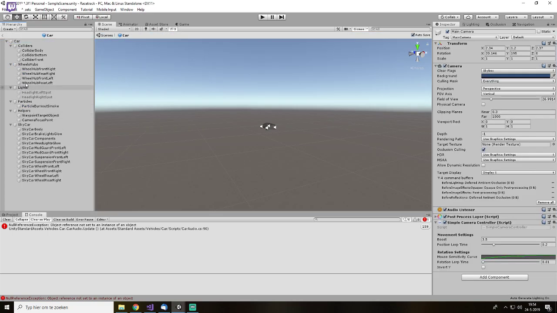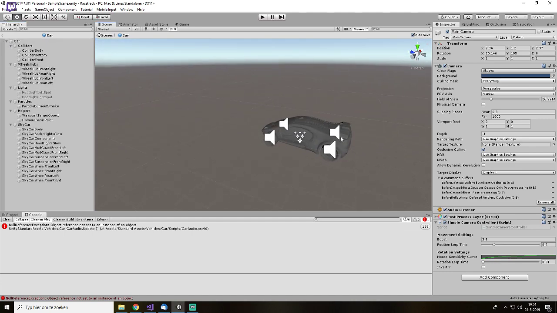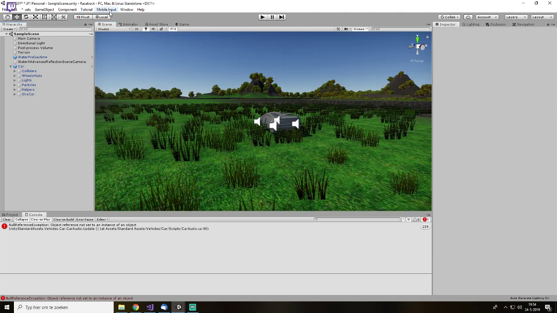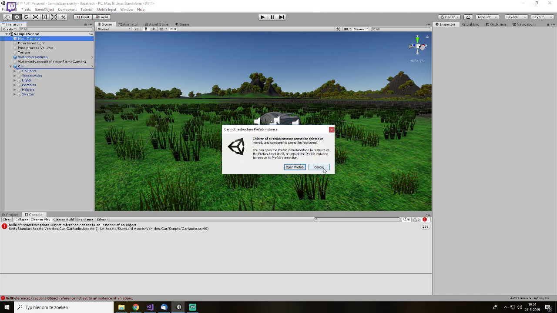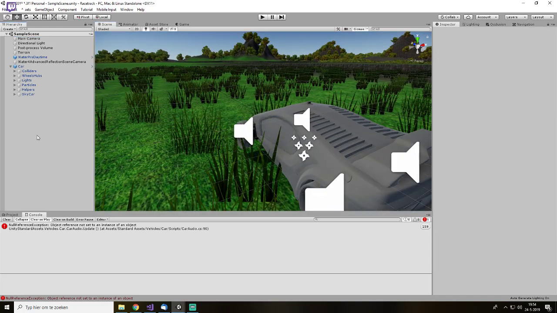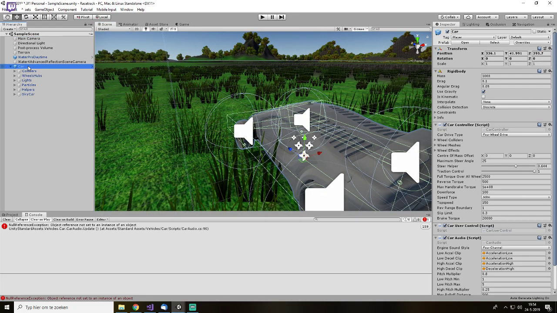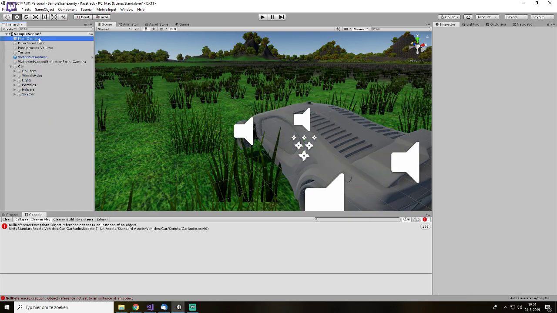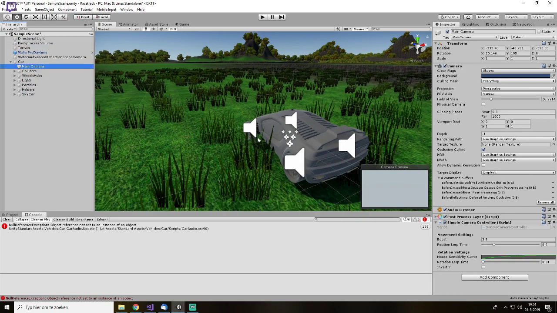Oh, prefab. So this is the new prefab system in Unity, which is in theory really nice, but also really annoying. I got an error that says you can't do it unless you open the prefab. I don't want to do that. So what I can do right now is select my car prefab, right click and hit unpack prefab. Now I can move it in here, no biggie at all.